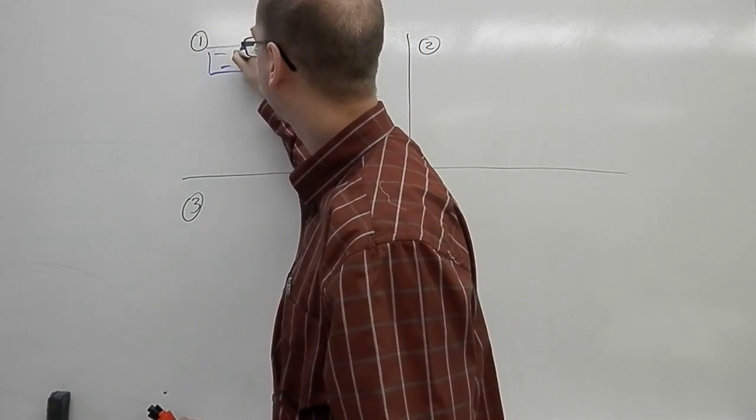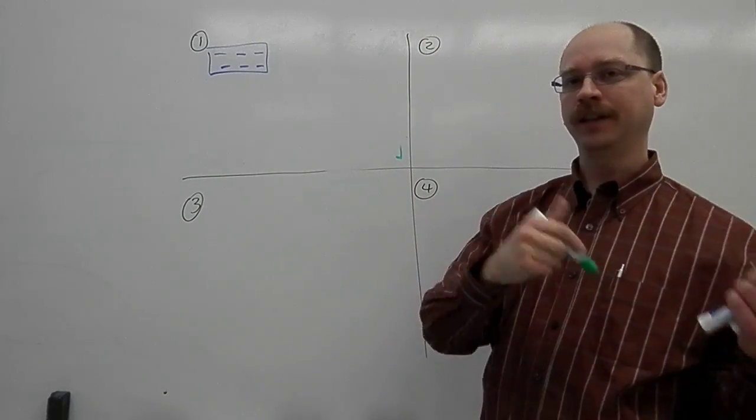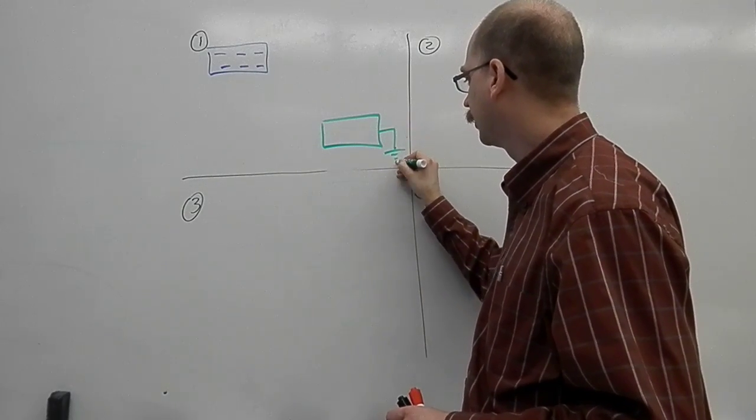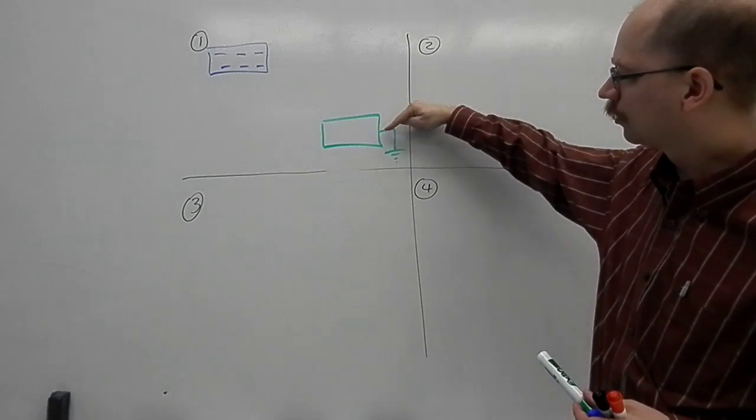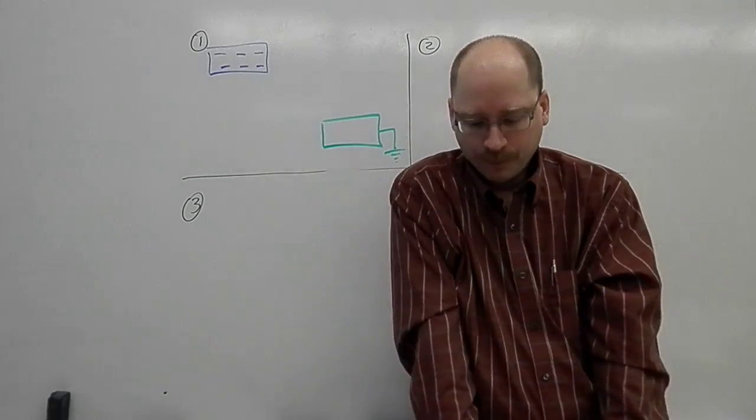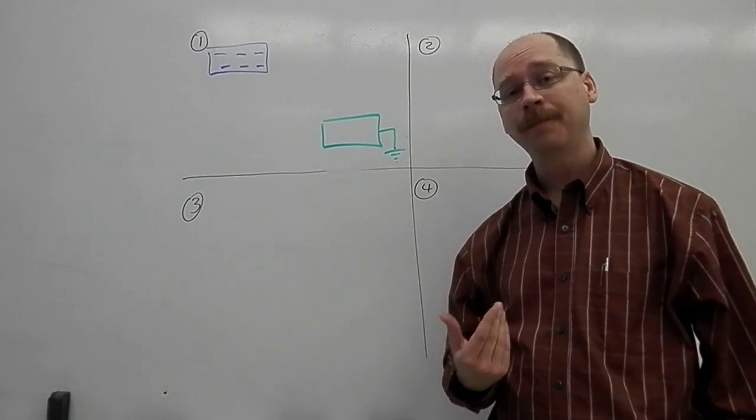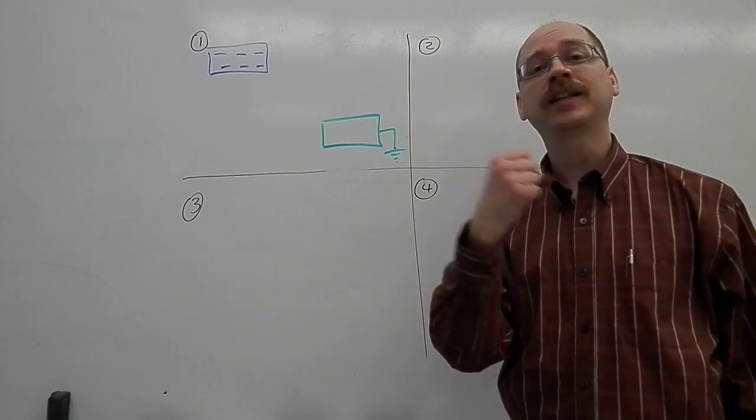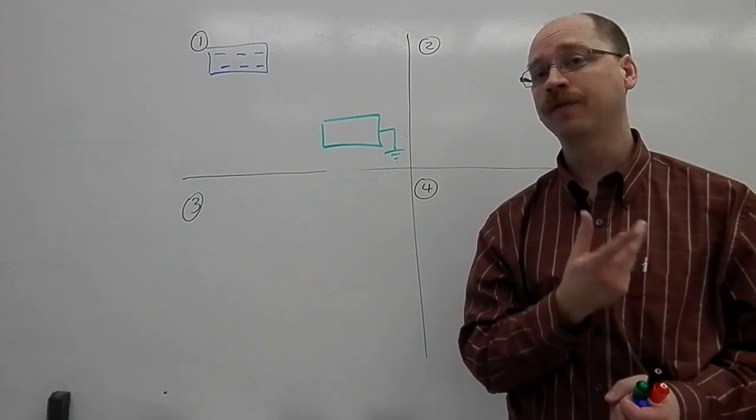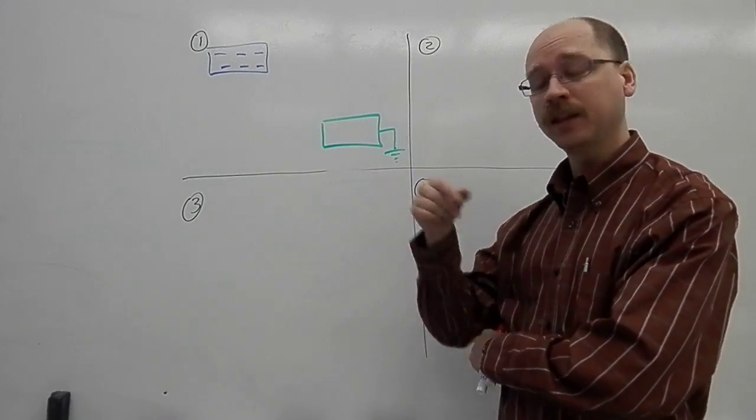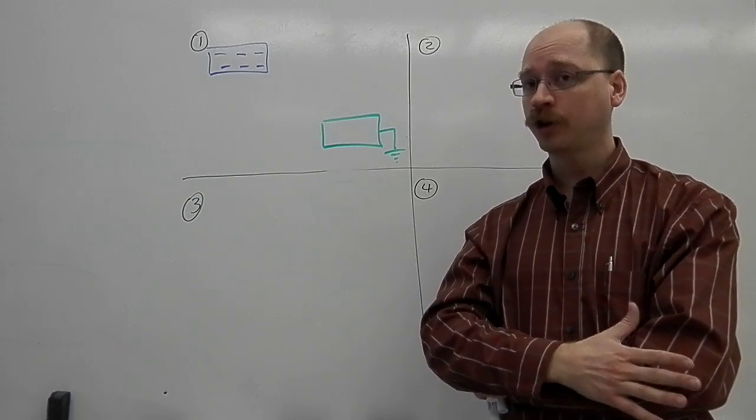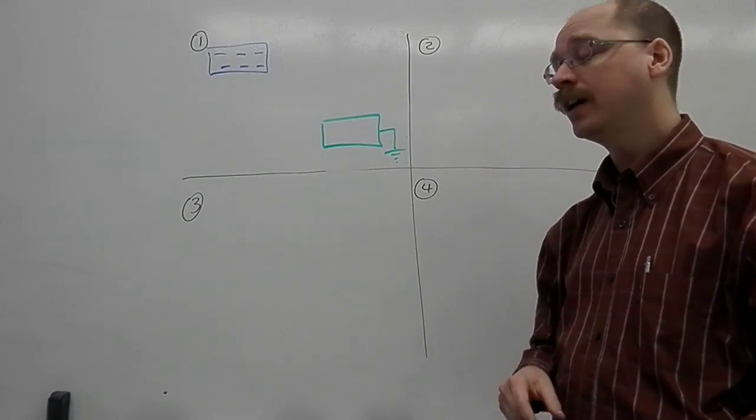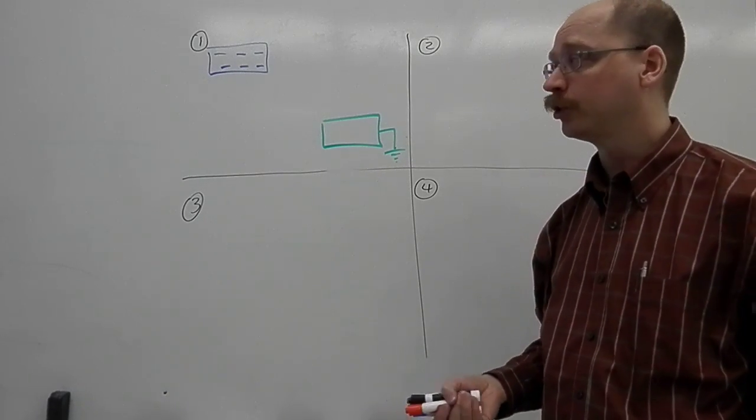So for charging by induction, I'm going to start with the same sort of situation just so you can see a comparison. Now this is the symbol that I'm throwing down as my symbol for a grounding wire. It's supposed to look like a line coming out, like an electrical wire, and this is almost supposed to look like an arrow pointing down into the ground because literally a grounding wire does that. When we think of the ground, the physical planet Earth, as being like a big reservoir of electrons, if you need to dump some in there, you can. If you need to take some out, you can. So you can just move electrons in and out as much as you want from the ground. The big difference though here is that by having that grounding wire at this point, it does make it an open system. So we do not see conservation of charge happen when we do charging by induction, unless we consider the entire planet Earth as part of our system. But usually we're just looking at this as our system. So we're going to see that in an open system, we don't have to follow conservation of charge.